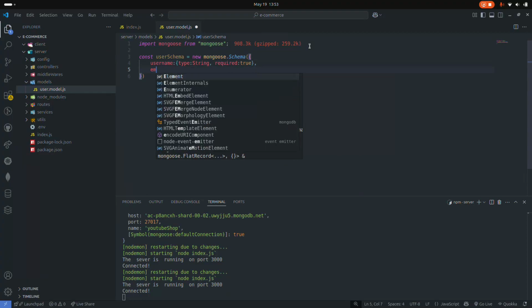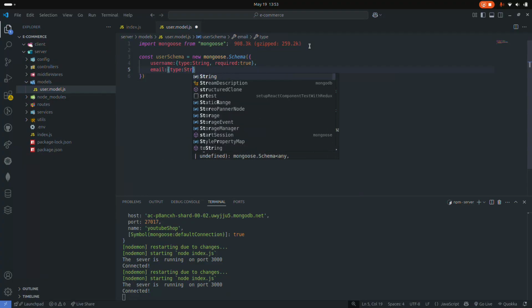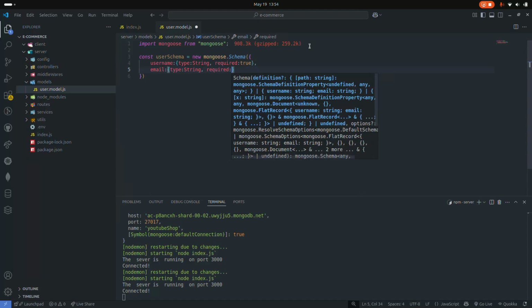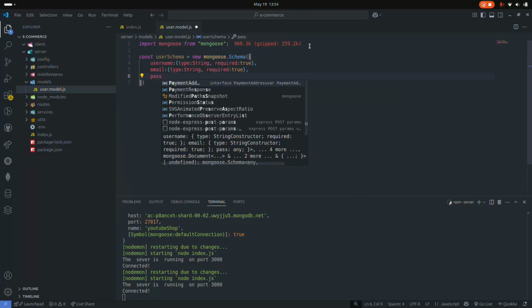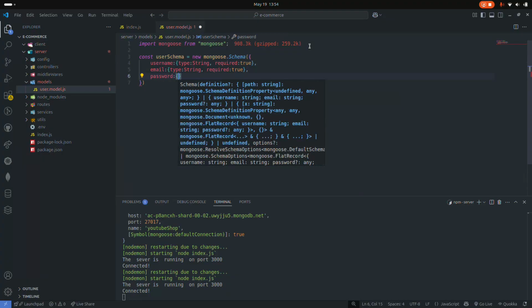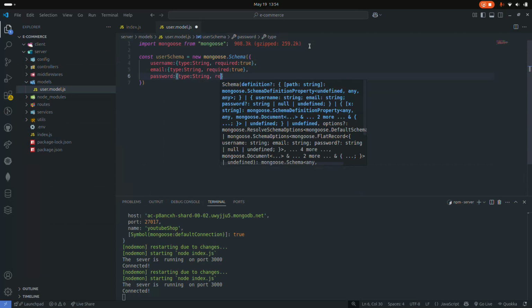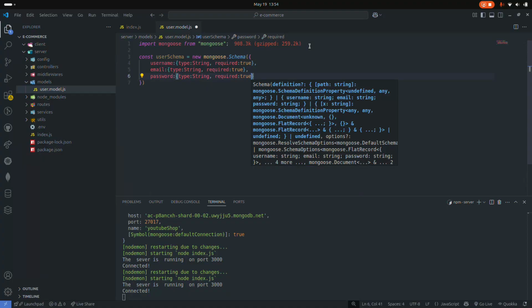Again, there's email, and the type should be string, and then the required should be true. Again, we have the password, the type should be string, and then required should be true, right?